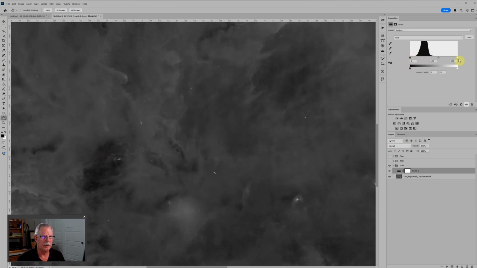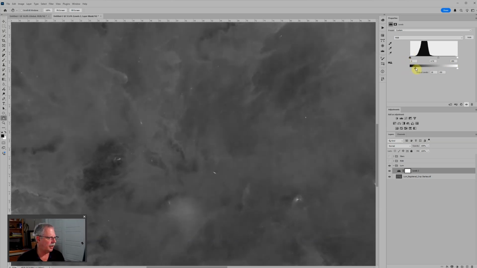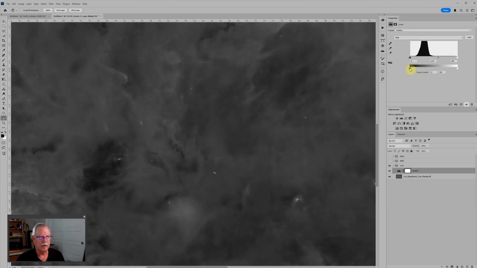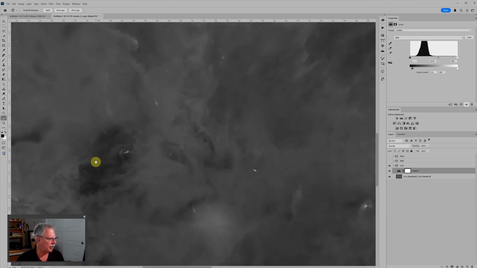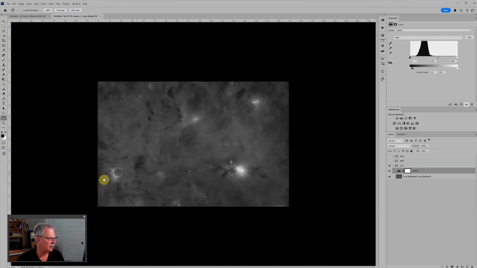The sliders at the top, the dark slider makes the blacks darker, or the darks darker. This bottom slider makes the darks lighter. And you kind of get a hint of that by this gray scale that's above these two sliders. So you can think of the position on the gray scale as being the point of blackest black. So if I slide this to the right, I'm making the darkest dark or the blackest black a little bit lighter. And you can see, hopefully you can see in the video how that's retaining the detail in some of those dark areas.